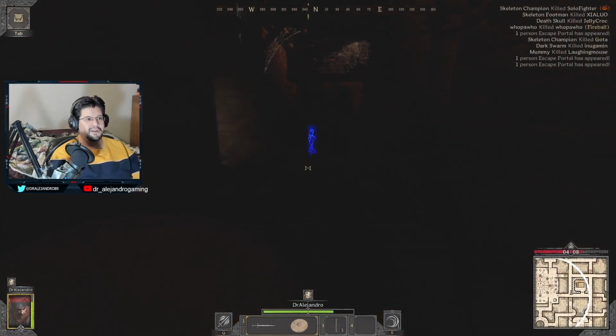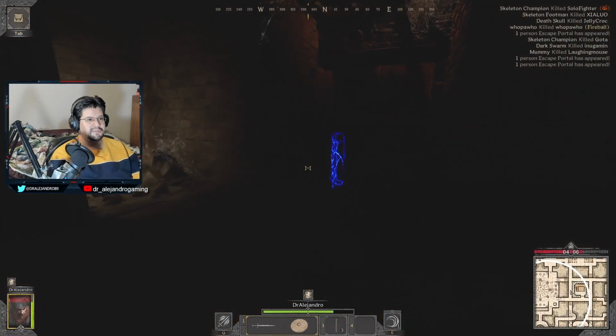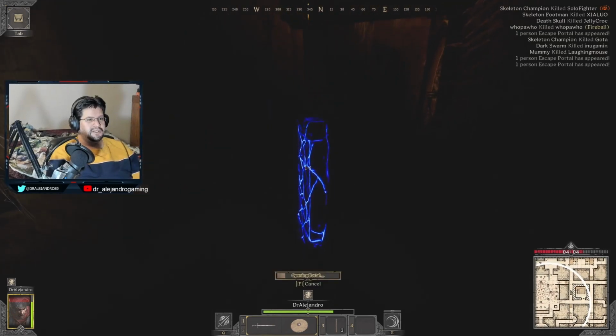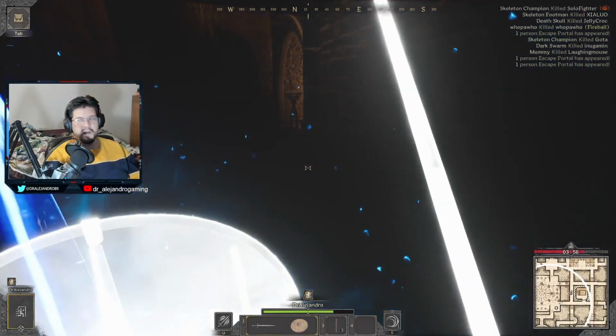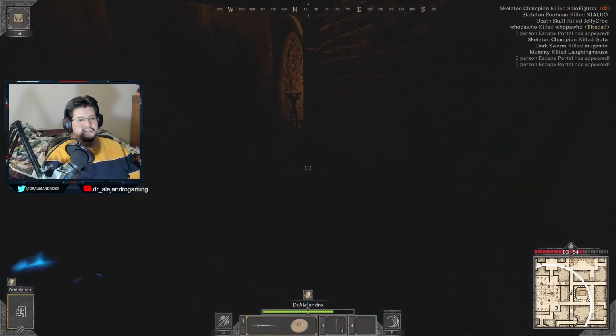There's an escape portal. All right, let's just get out of here. Get out of here with a little bit of loot, some XP. Let's just do it. Oh, a nice, straightforward solo escape. We didn't get a lot, but we're still low level, no gear. But we got out. Ooh, baby.